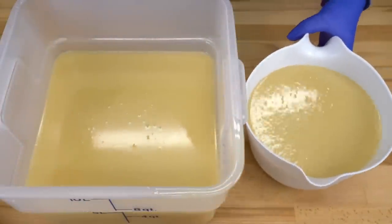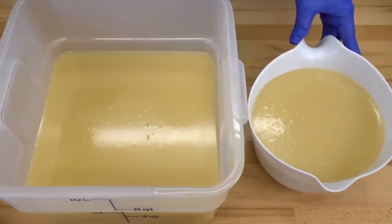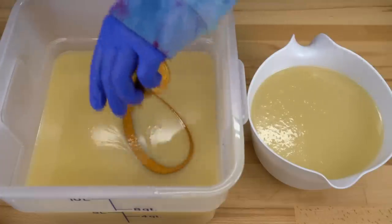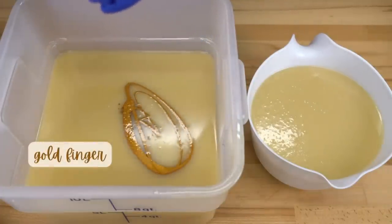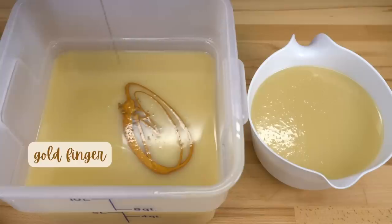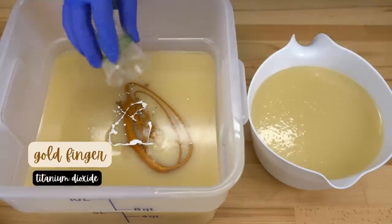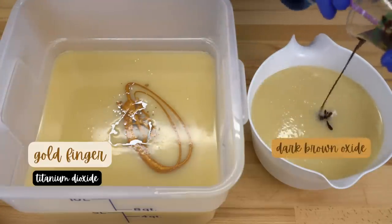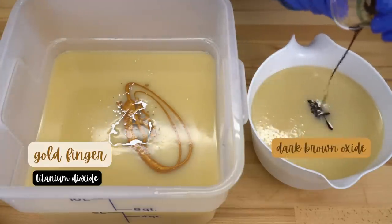That being done, we can work on the horsey-colored part of the soap. That just will never sound normal. We're going to start with a little bit of Goldfinger mica. This is from Mad Micas. Alternatively, you could use Aztec Gold from TKB. I use them interchangeably, just depending on who has it in stock and who has the best price. Then I'm going to add in some titanium dioxide to lighten that up. And then I'm going to add in some dark brown oxide for the mane and tail colors.